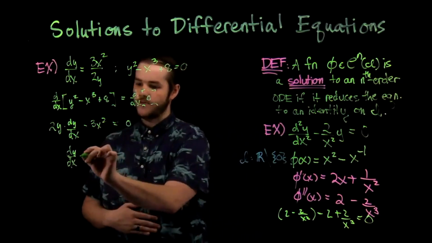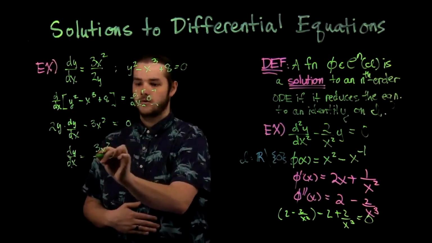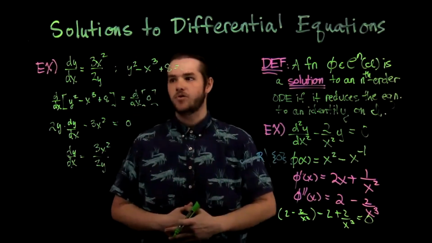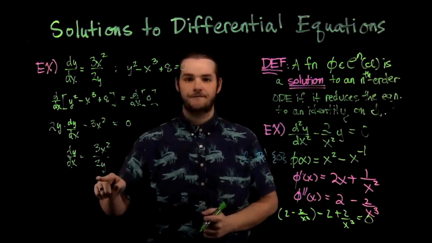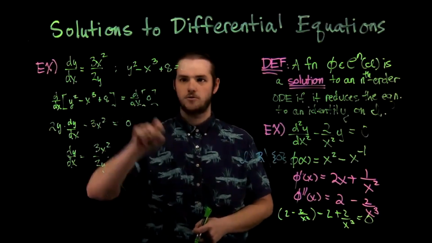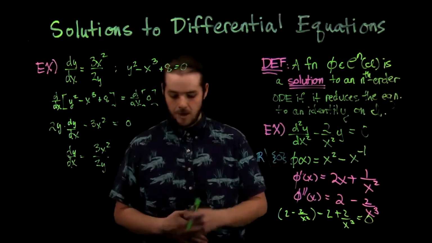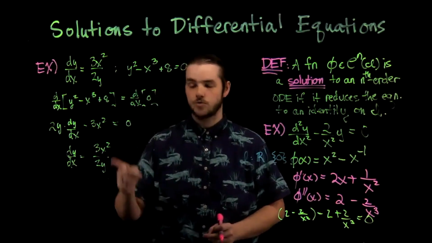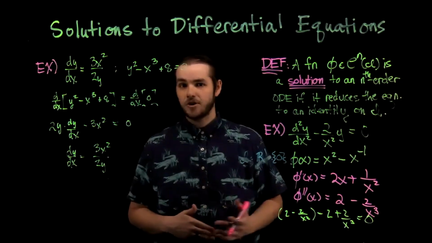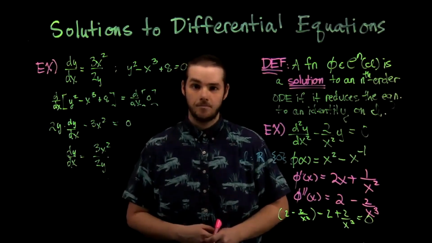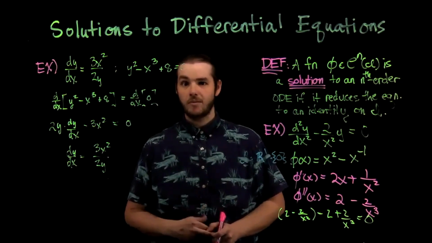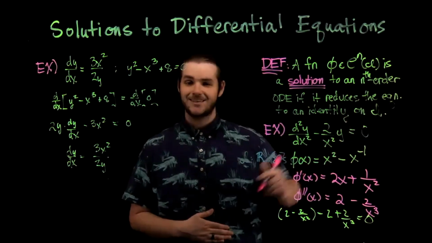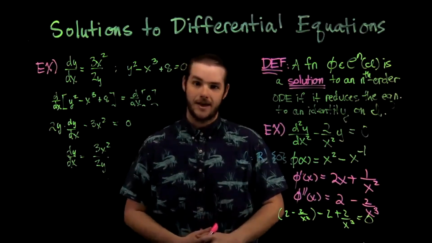And now it should be obvious why this is a solution. Of course, when I plug this in, dy dx, I just found it's 3x squared over 2y, so of course that's equal to 3x squared over 2y. But I mentioned treating the solution implicitly is going to make our derivatives easier, and that's still true. However, I still have to respect the domain from the given solution here. And remember, the equation is only half the battle. This interval of existence is the other half of the solution, so we need to find that next.